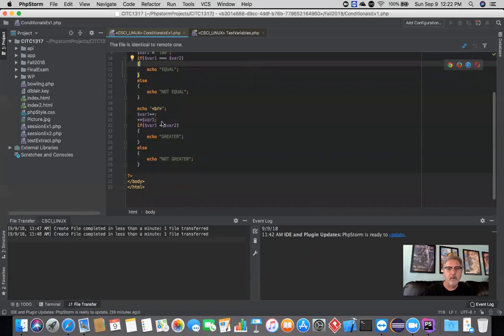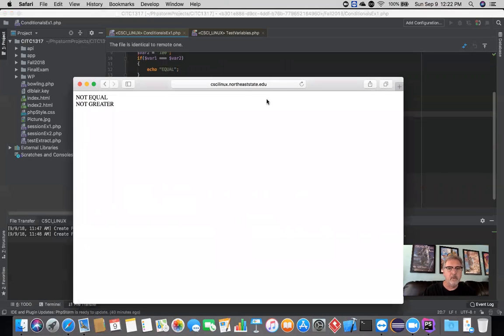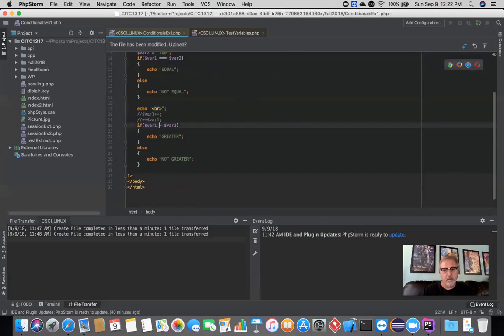It's not greater than. Okay, so 101 is not greater than or equal to, let's put an equal to in there, less than or equal to var2. However, if I take these out, or I increment it, of course, it'll still be the same. So less than or equal to, greater than or equal to will result in the same output. Over here, refresh this, and greater. Okay, and here again, I could do a greater than or equal to, and it's going to have the same results.